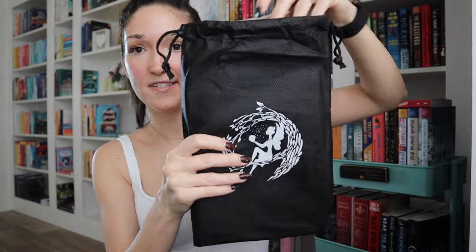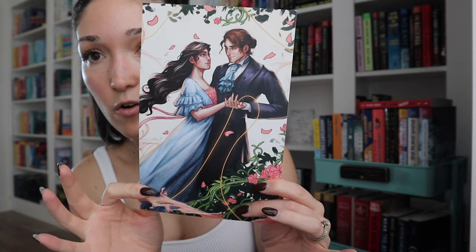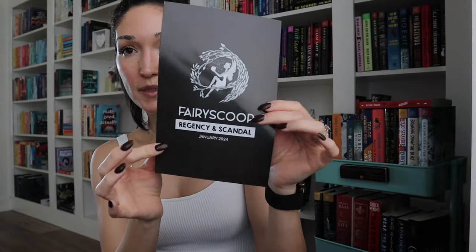Now moving on to the book! I am so excited to see what Fairyloot did with this. I love that Fairyloot provides a cute little fancy book pouch so you're not spoiled at all. Here is the book. Let me look at it — I love when they do character art on the front cover. I think it looks beautiful. The book for the month is A Fragile Enchantment by Alison Saft. Look how pretty that is — look at the lettering, look at how glossy! The top says 'forbidden desire woven through every stitch.' The edges are really pretty already.